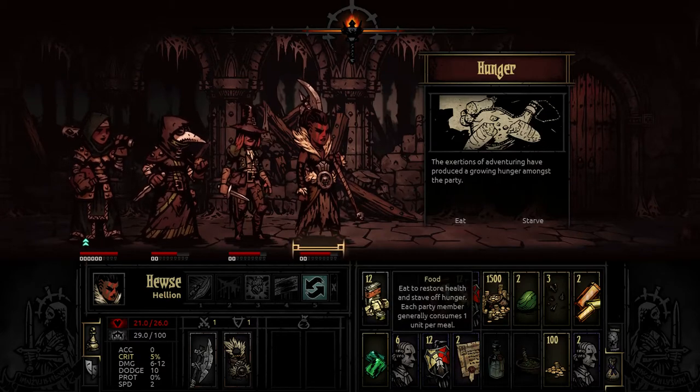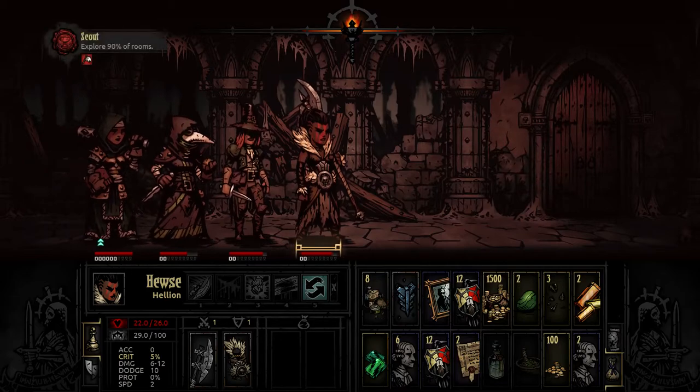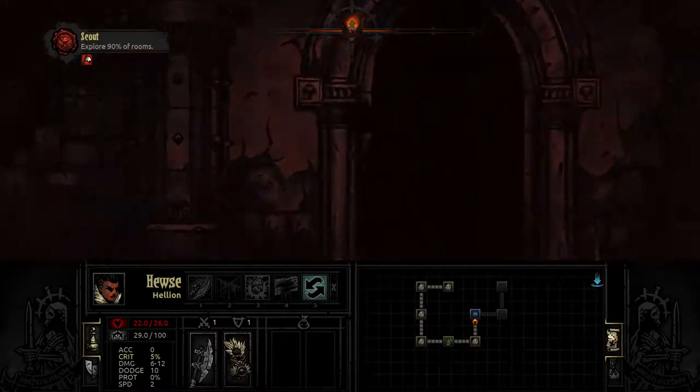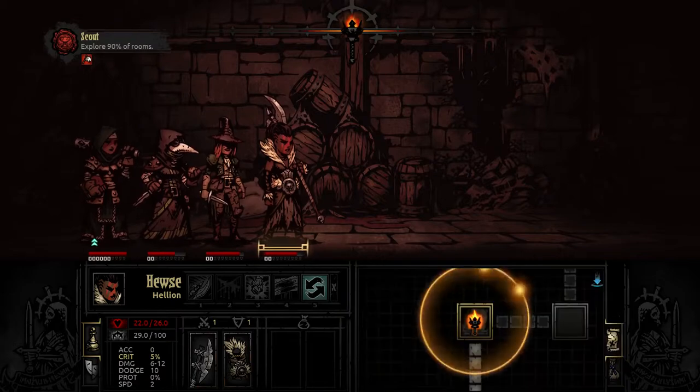Alright, I was going to say I didn't buy all that food, but yeah, we've got food along the way, so that's fine. We'll eat some food. Eat some food indeed. And we'll go through this door. Shame we got no more torches. Another torch would have been really handy.